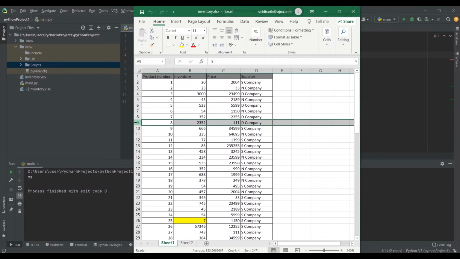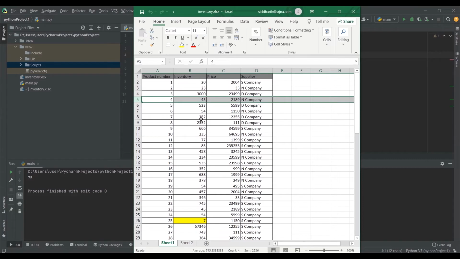That's it. So row 9 column 1 will be this specific value. Row 5 column 4 will be this specific value. So for each iteration, we are going to do exactly that.